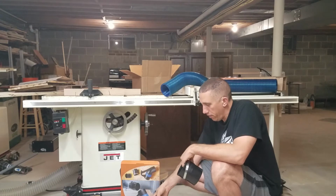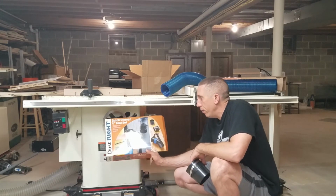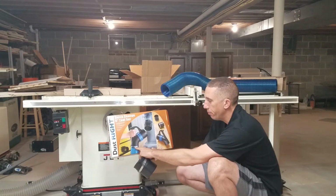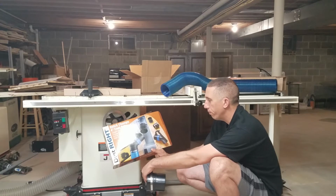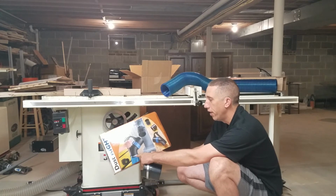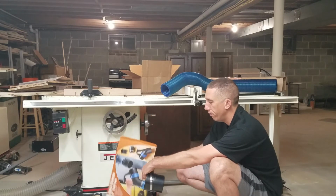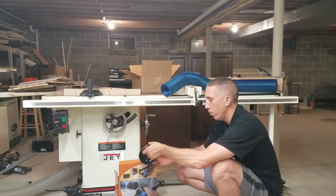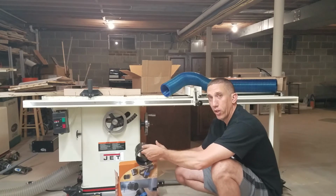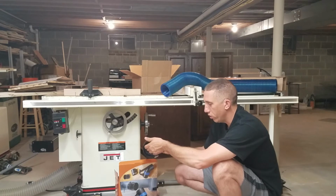The only thing I would ask Rockler to do differently with this kit is just include that clamp. So if you buy the hose and this kit, you don't need to buy another clamp if you're ordering it online. Now, I had ordered like 5 or so of the 4-inch clamps, which are coming with another port I have for the miter saw dust port. So it's not a big deal for me, but if you're going to buy it, make sure you buy a clamp for whatever hose you're going to use to attach to it.